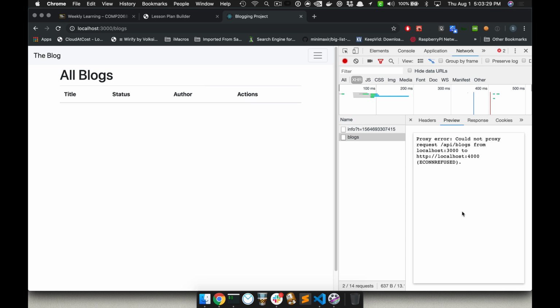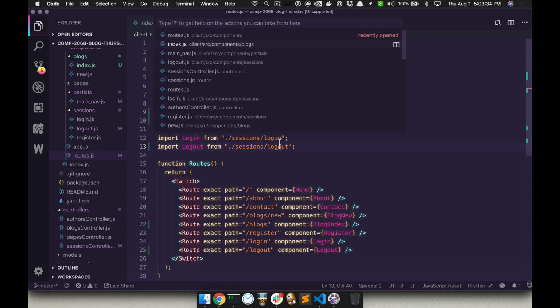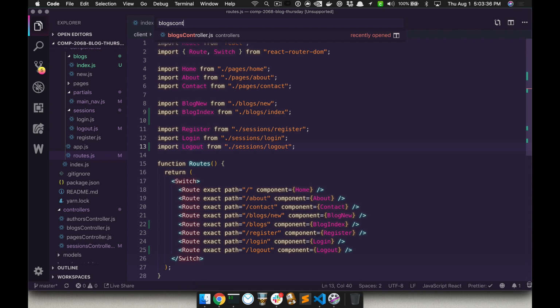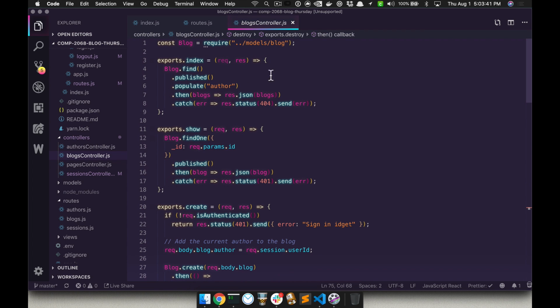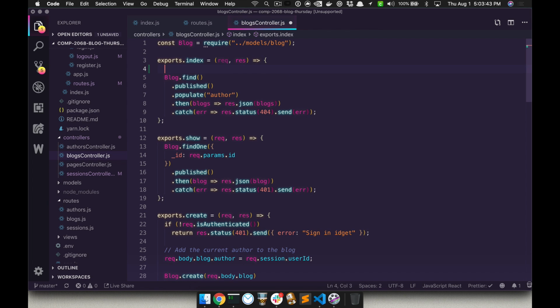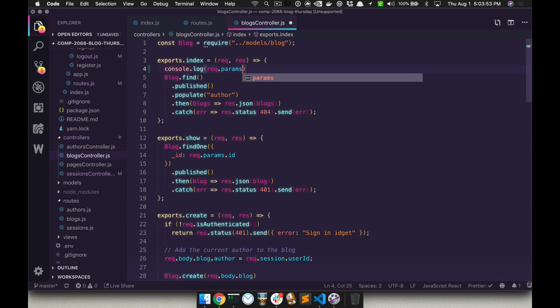Okay, so it's not a bad idea for us to go check that. There's a few ways that we can break that down. The first thing we do is go to the blogs controller, and we rule this out right off the get-go. Put your cursor up here, do a console.log, and we will look at the request.params, I think it is, not body. Just do the request.params. We'll just type in request beforehand.